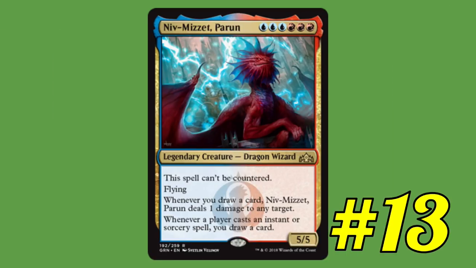So number 13, I have Niv-Mizzet, Parun. Almost everyone who plays Commander relies on instants and sorceries, or at least casts them from time to time. The worst case scenario with this, because it cannot be countered, is that even if it immediately eats a removal spell, he's still replacing himself, right? You're still drawing a card off of that removal spell, as long as it's not like a creature with flash, which is corner case territory.